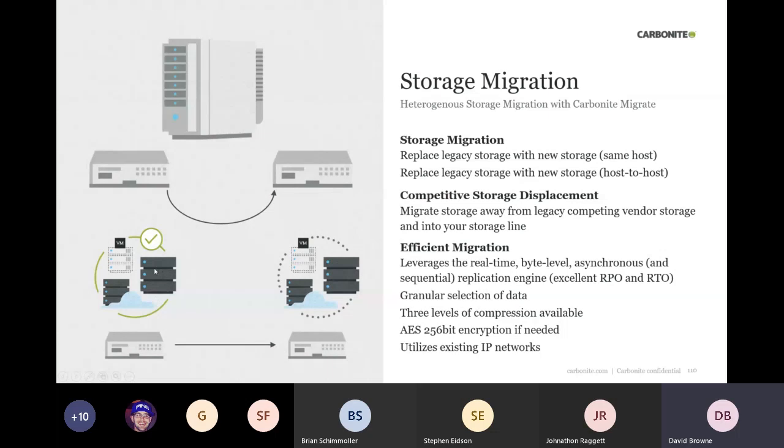Or you can do a data migration when you're replacing the SAN on a box. You just plug in the new SAN and set that up as the target. Say you're going from C, D, and E over here to F, G, and H over here. And then when you fail over, these will turn into C, D, and E. Exact same process works underneath the covers. Still that real-time byte level replication, still that zero user impact. The only downtime we'll have is when we're flipping the letters, basically, to rename the source or the target volumes to the source.